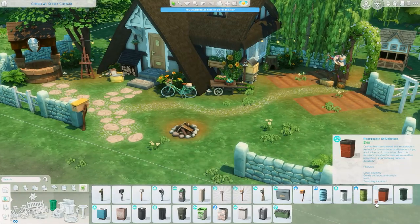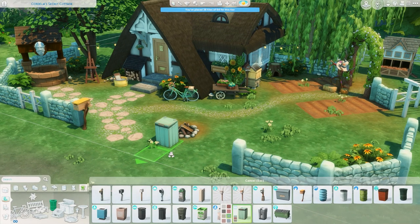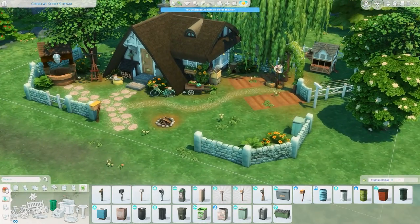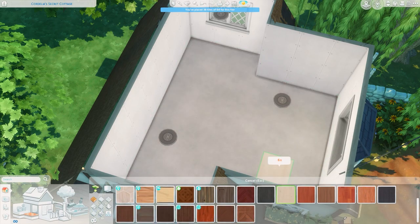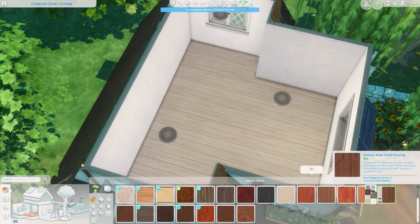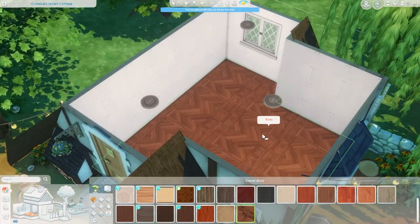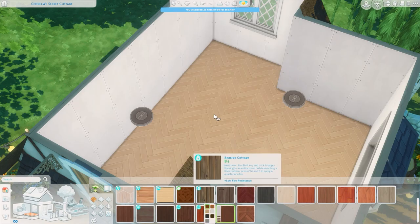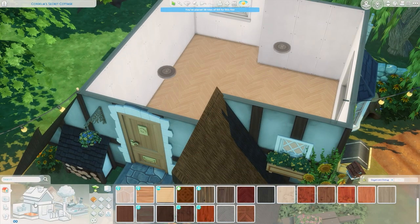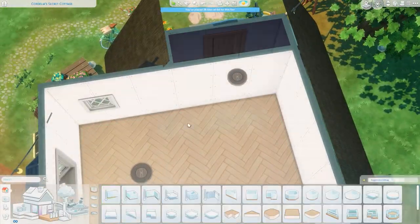I got this mailbox from the Werewolves pack. I was unsure what to put there because I kept having this internal battle of whether it should be rustic or modern and clean and simple. It was really difficult to figure out, but I did think the mailbox was okay in the end because it didn't look too torn up — it still looked clean but was a nice match to the vibe of the house.